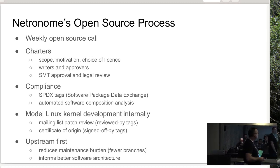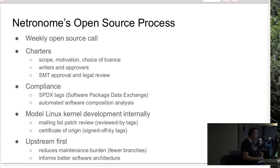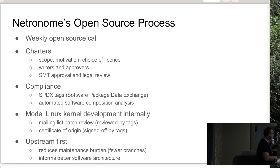Internally at Netronome, it's an interesting open source process. The company has a weekly open source call where all engineers are invited to attend, discussing whatever's of open source interest to the company at the time. And with specifics to getting projects approved for open source release, there's a very formal process of writing up a charter for the project that covers things like the scope and why we should open source this piece of software, and what license are we going to choose for it, and why.